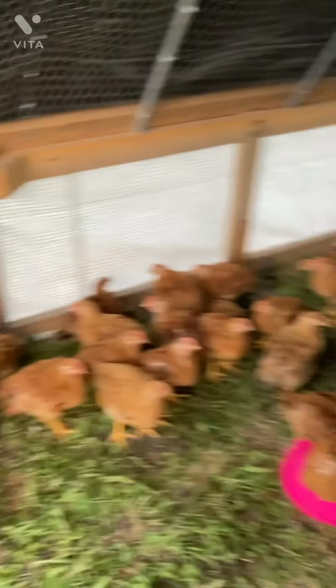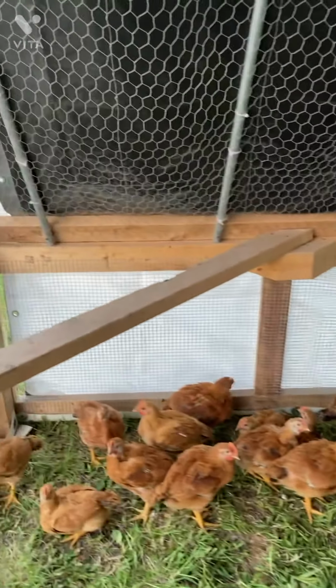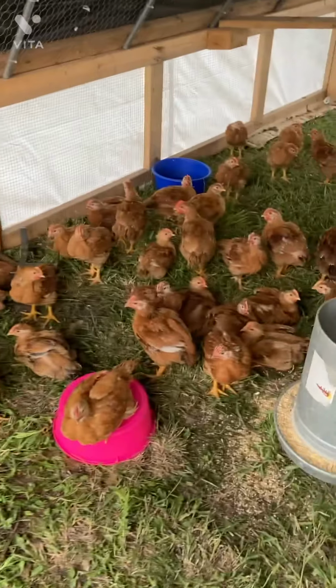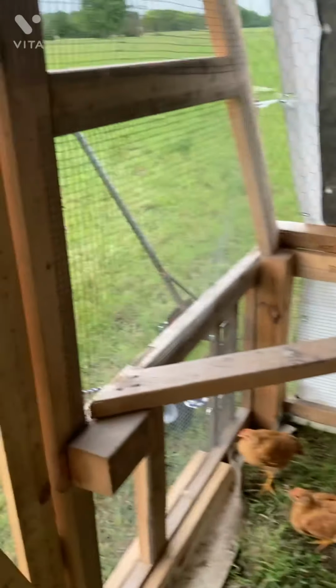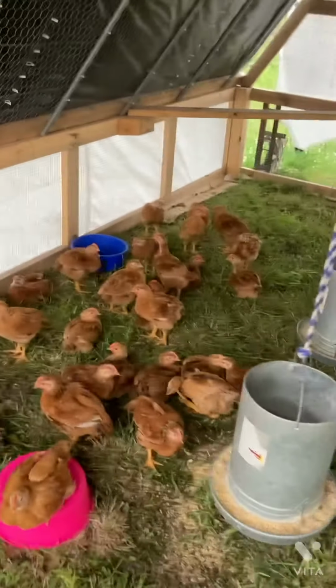They're still little chickens right now. And then we have egg-laying chickens, which are not these chickens. These are a totally different type of chickens. Golden buffs are egg layers. I believe these are Freedom Rangers, right here. And I will show you in a separate little video clip how I take care of the egg layers, because that's an interesting routine that I have to do every morning. So let's cut actually straight to that.